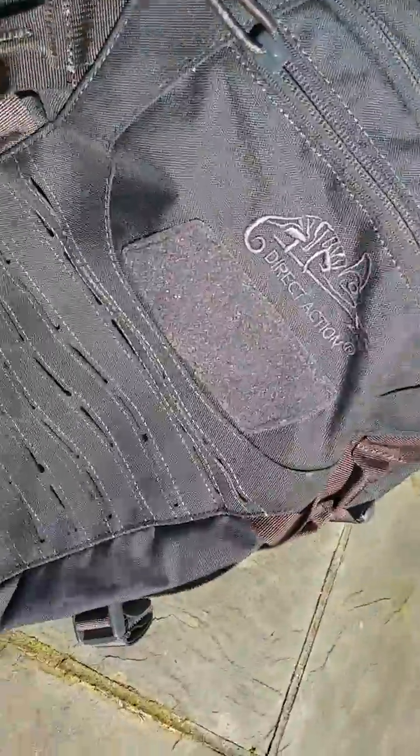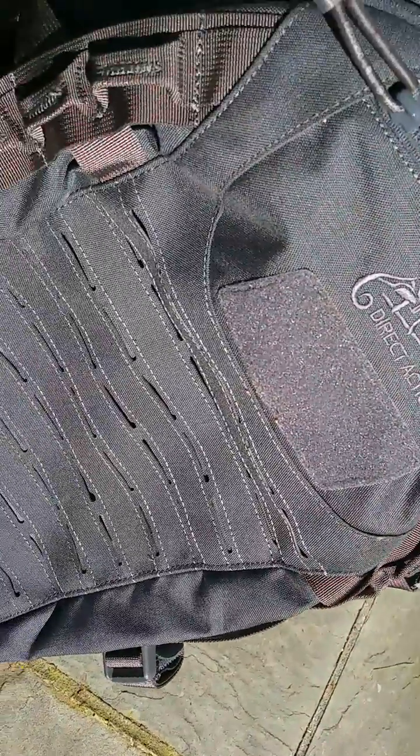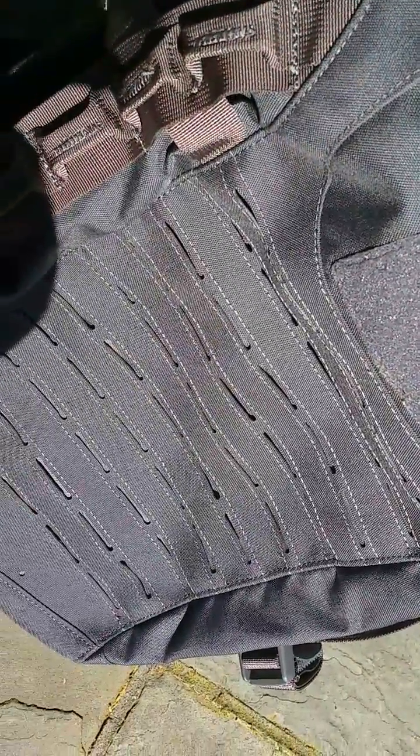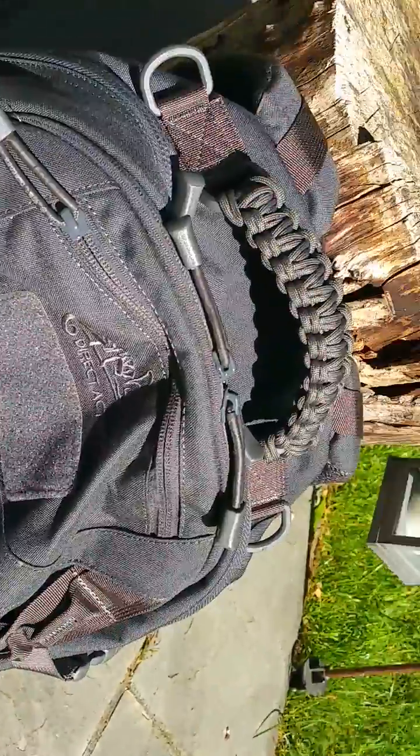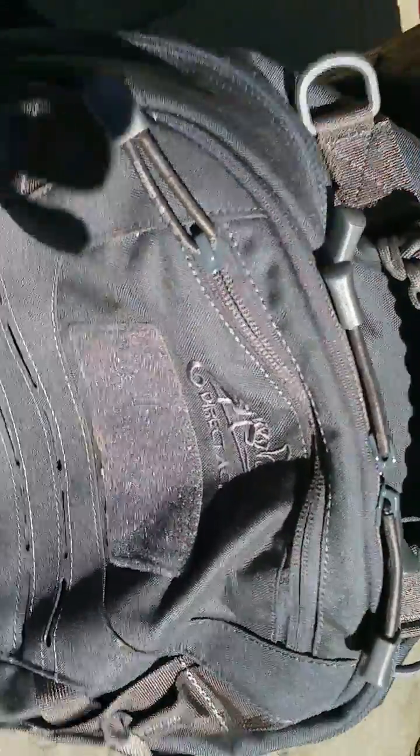But otherwise, it is a top-notch bag. But I don't like the buckles, and I know that's nitpicking, but that would be the only major improvement I would make.